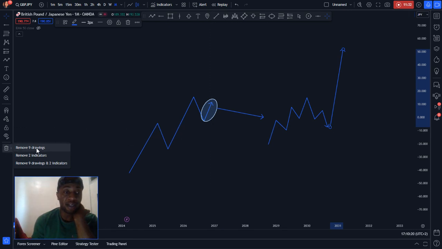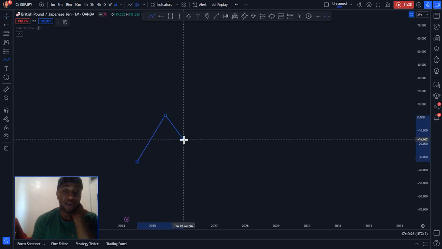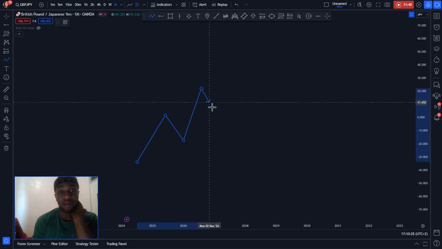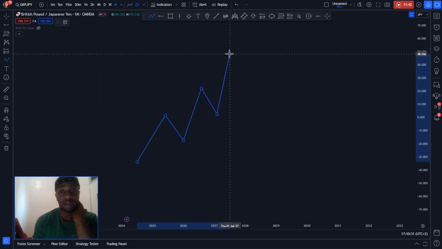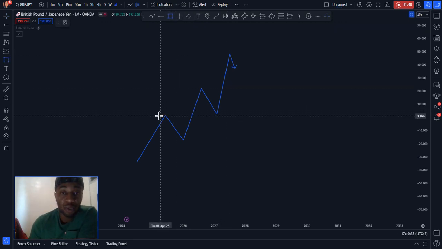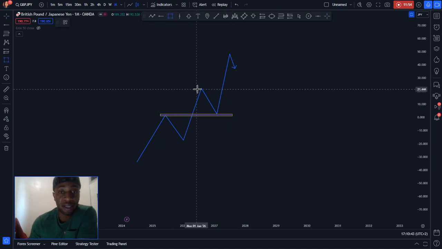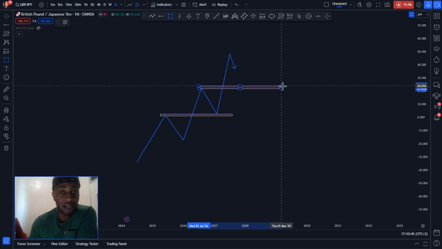The very same thing can happen when the market is in a correction phase. Let's say on a weekly time frame, this is what you have: impulsive, correction, impulsive, and then the market is currently like this. You know that most of the time when the market is going up, it's going to be retesting the previous high. That's what happens most of the time. The market comes and retests the previous high like this.